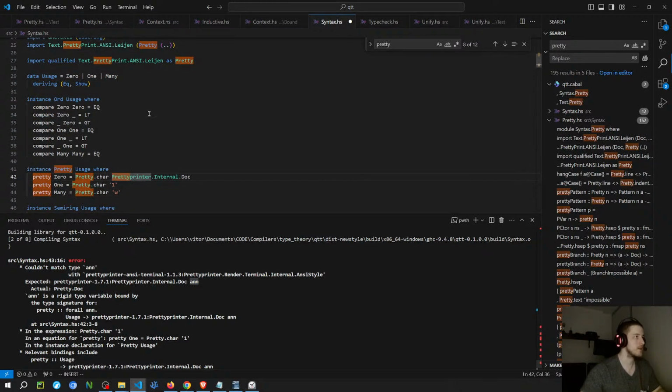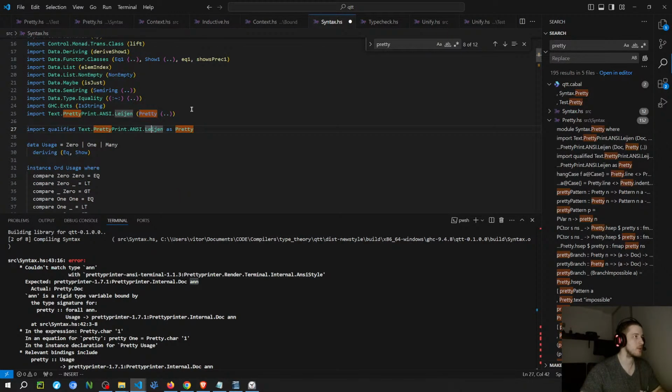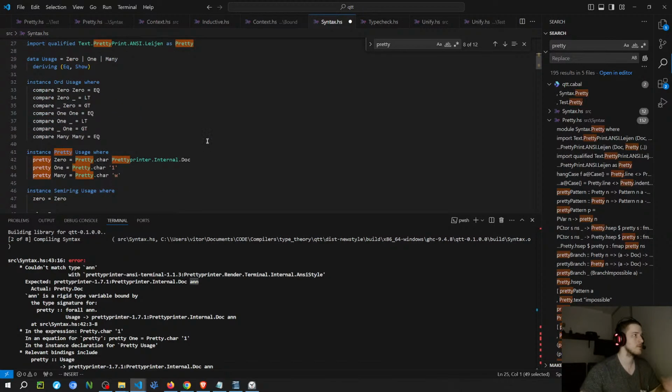I'm guessing that it is based on the definition of this thing here, but I can't find the code. So that's kind of the problem. So it might be because of the way that this is being imported here. I wonder if I delete this line, what happens? N is a rigid type variable bound by the type signature for forall.